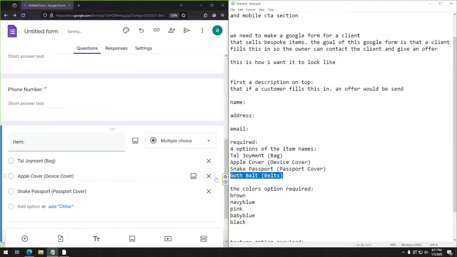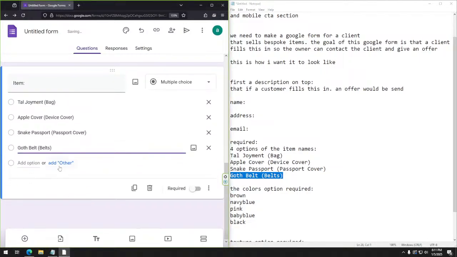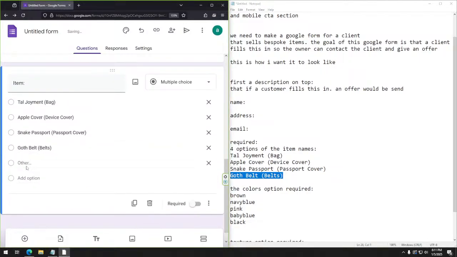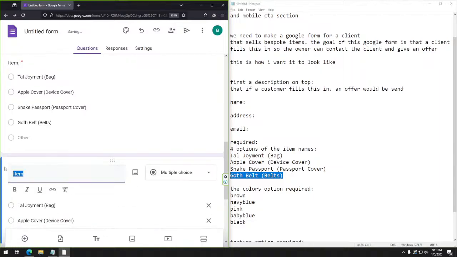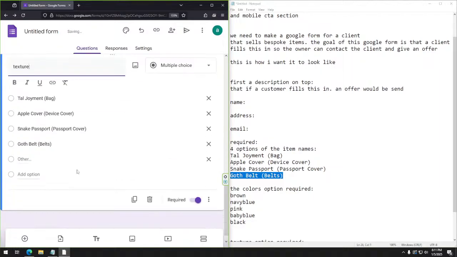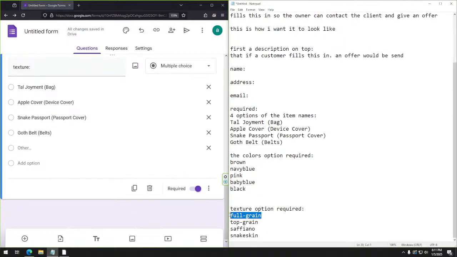Okay, let's add other. Okay, great. So this one, I want to duplicate this. I want to do texture, and oh, you can add in images. Okay, which I should do soon.